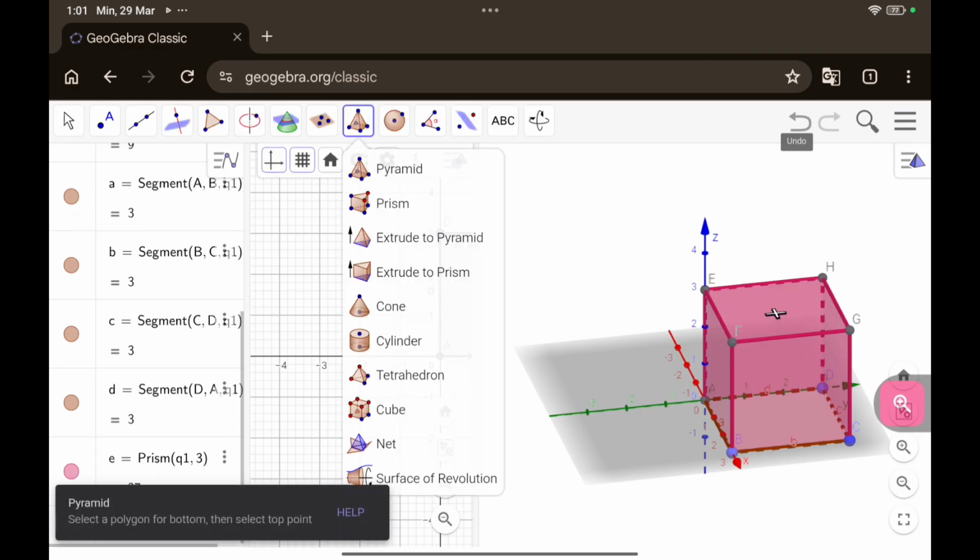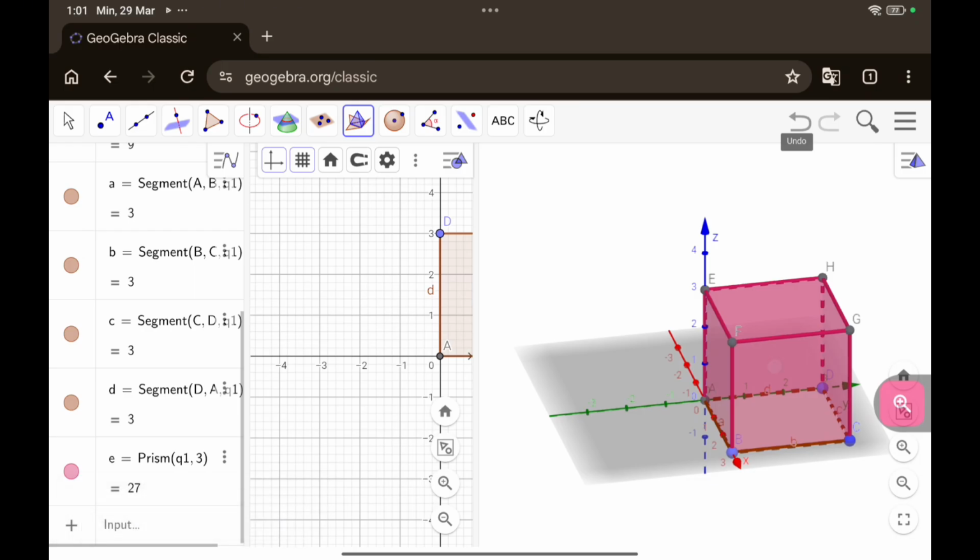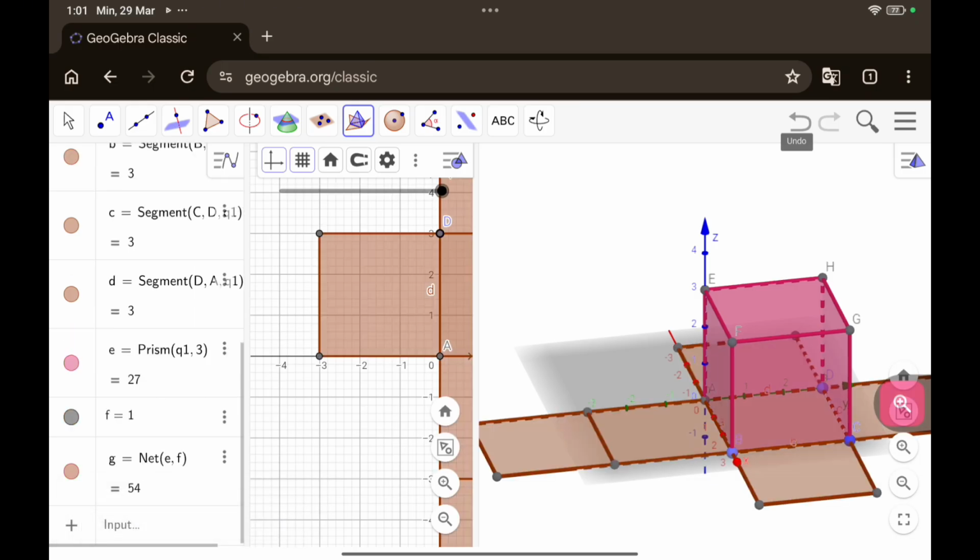Select net here. Okay, then select the cube and ta-da! The net is instantly made. At this point, we have succeeded in building the digital net of the cube.